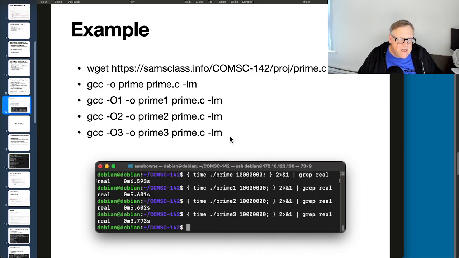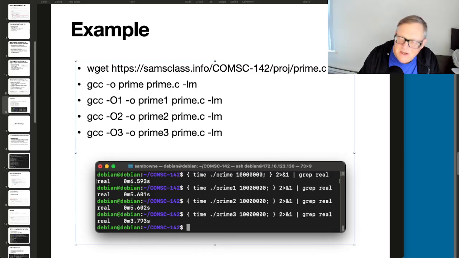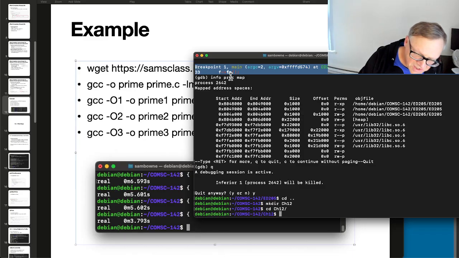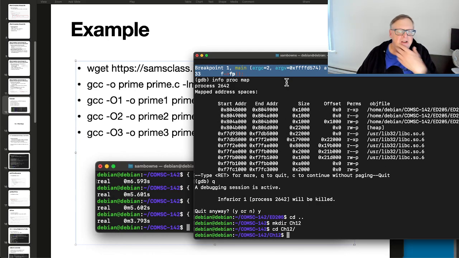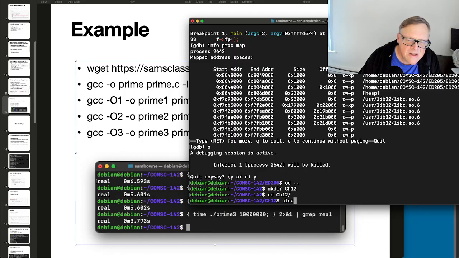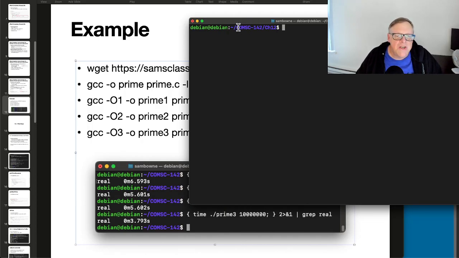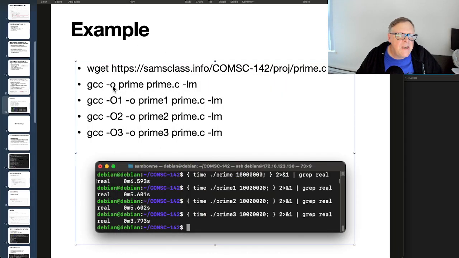All right, and so here's one where I get a prime. Let me bring up my code here. Let me go up here and make a directory. All right. Let me bring this over. This is my Debian Linux machine running on a simulated Intel processor on real ARM hardware. So it should work pretty well for all these projects. And let me get this code here.